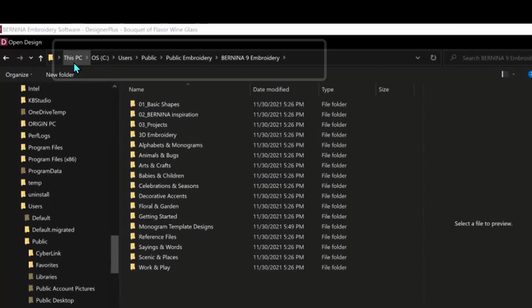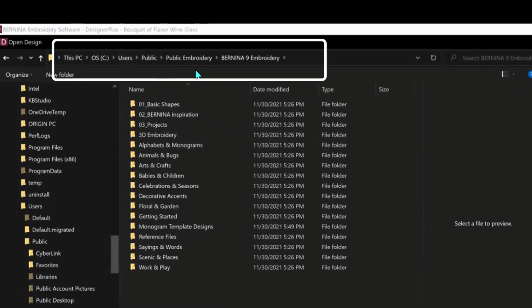If you do not know this, look on my screen and write this path down. Again, it's this PC, the C drive, which is your main drive, Users, Public, Public Embroidery, Bernina 9 Embroidery.